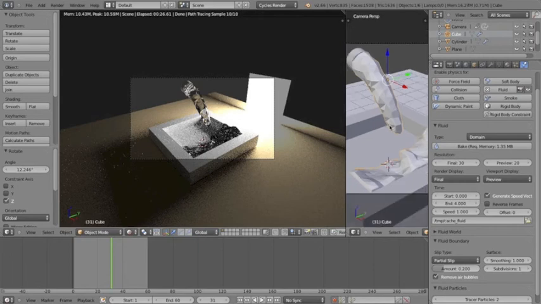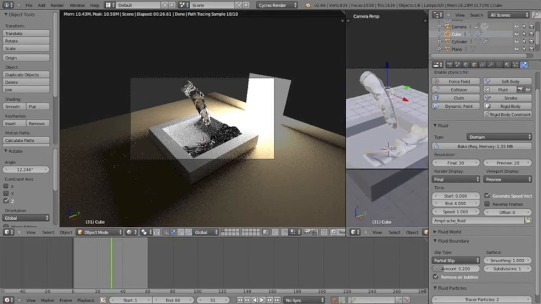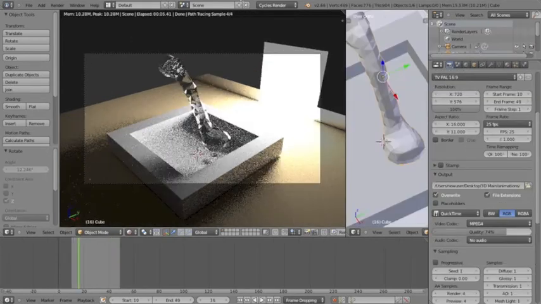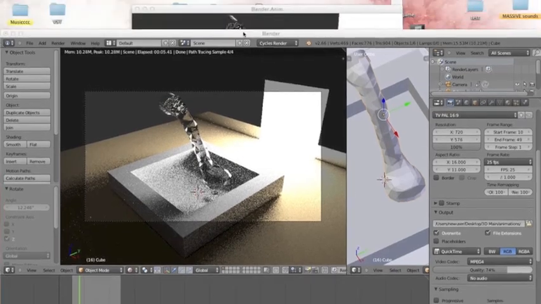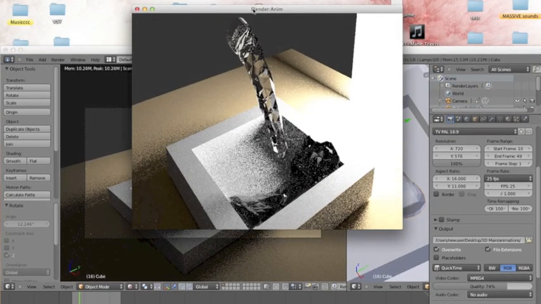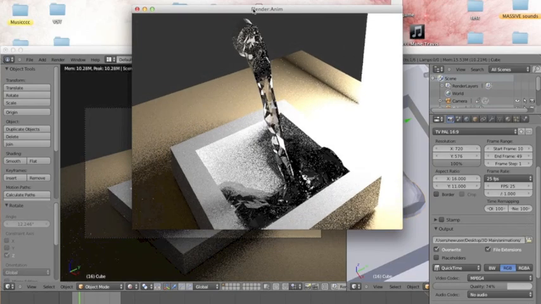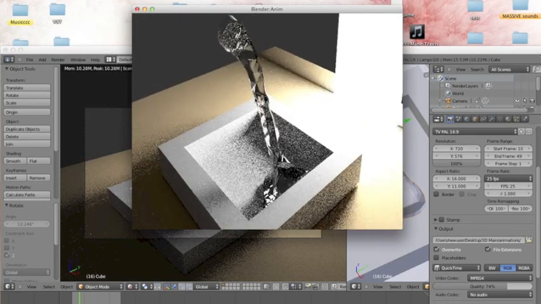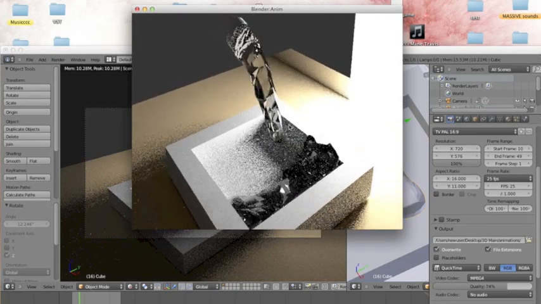So I'm going to go ahead and render this, and we'll come back when it's done. I'm going to make a really low quality rendering, and you can kind of see the quality already over here in the final render. So I will be back in less than a second, I guess, for you guys. And as you can see, it's pretty much exactly the same concept as the video that I originally posted.